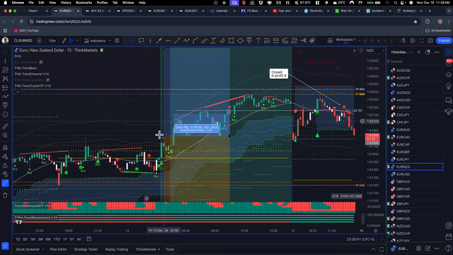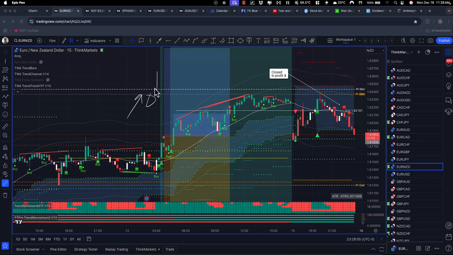We entered on the green zone as it was kicking off, and then I closed it on Friday. It traded into resistance here. We've got a yellow, and a yellow being a daily, and this one here, the white one, is a monthly. Okay, you can see it here, previous daily and monthly. So that's big resistance, and you can see how it's respecting the level, and now we're starting to see it roll over. So we exited this one with a little bit of profit.